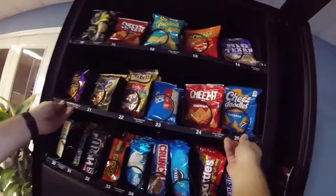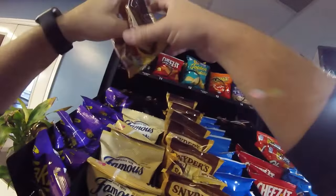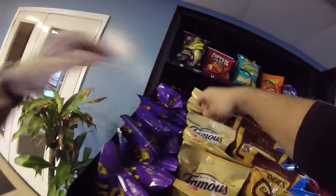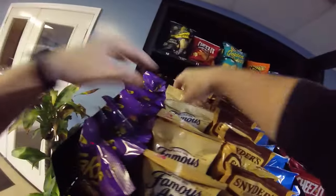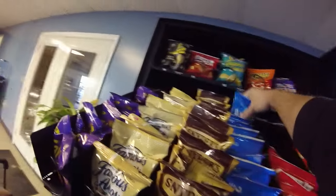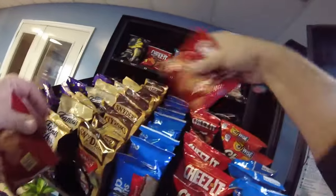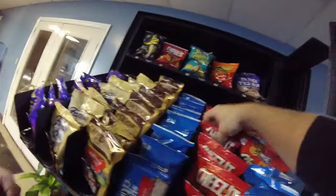This combo machine is a Witcher and Futura 3589 combo vending machine — great machine. This is just like the one we had at the barbershop, although the front graphics are a little bit different. Internally it's the same machine. Everything works the same, works great. It's one of my favorite machines — super reliable, so many parts available. If you want to try one of these machines out, definitely do so. The only issue is it's a combo machine, so the capacity is not as huge as a regular full line drink or snack machine. But in a location like this with a break room and employees and sometimes truck drivers coming and going, this machine works great.